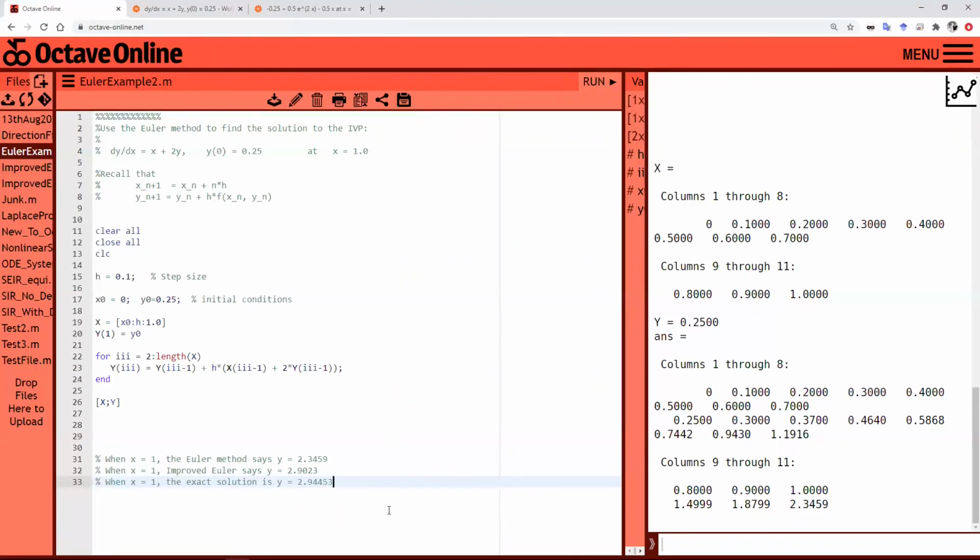So you can see here that, in fact, the Euler method for this particular example is really awful. That is a long way away from the exact value. But the improved Euler method, in fact, is pretty good. It's within 2%, I think, around about 2%. Okay, so the moral of the story is the improved Euler method is a significantly more accurate method than the Euler method.